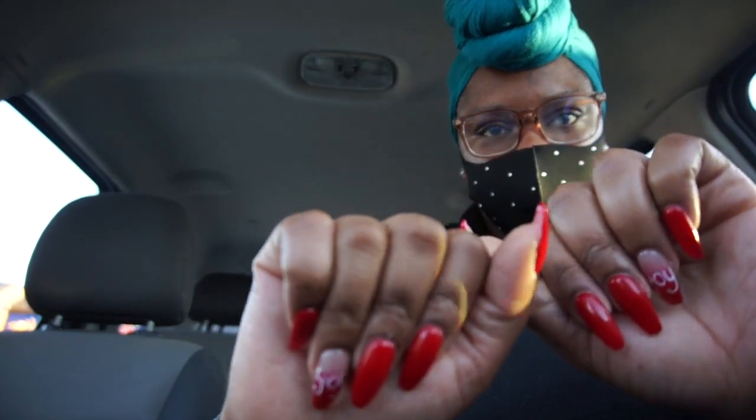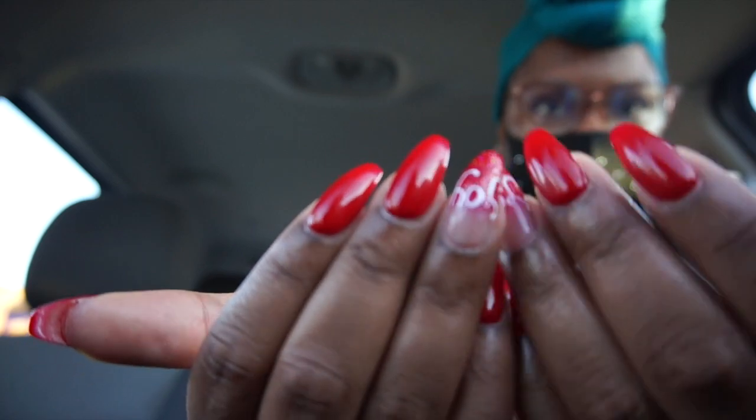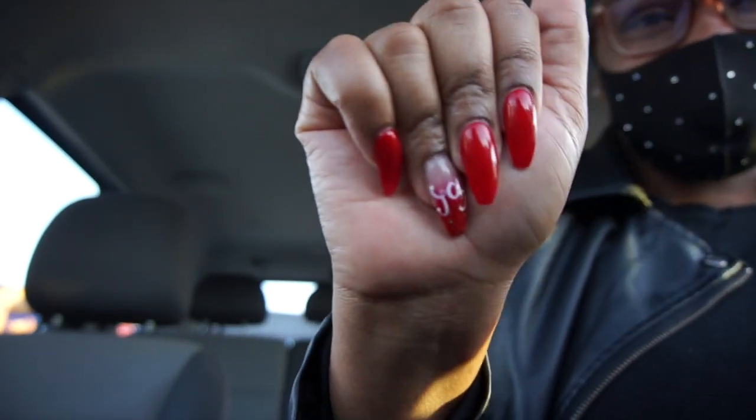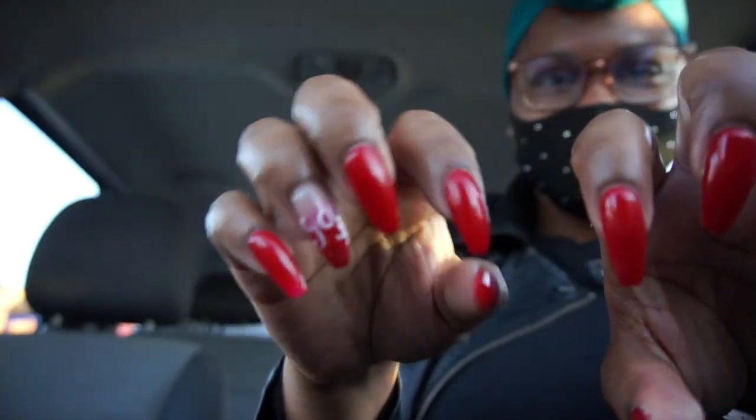Bye. Hey y'all, look at my nails. Can y'all see? Do you see what it says? Girl, these are like sexy nails, like red. You know, back in the 90s, all the girls used to have sexy nails. Yeah. That's what it's reminding me of.